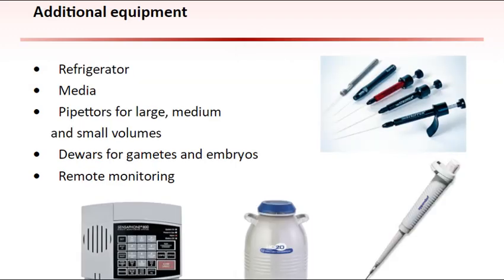There are numerous additional items that are critical additions to the IVF laboratory. Although many laboratories use standard household refrigerators, laboratory versions are probably a better idea. If using a standard household refrigerator, the freezer section should not be frost-free, as this utilizes small, repeated warming cycles to keep the freezing section frost-free. This may have an adverse effect on items stored in the freezer, especially blood or serum products. Laboratories can select media from among a variety of manufacturers. Few laboratories now manufacture their own media.